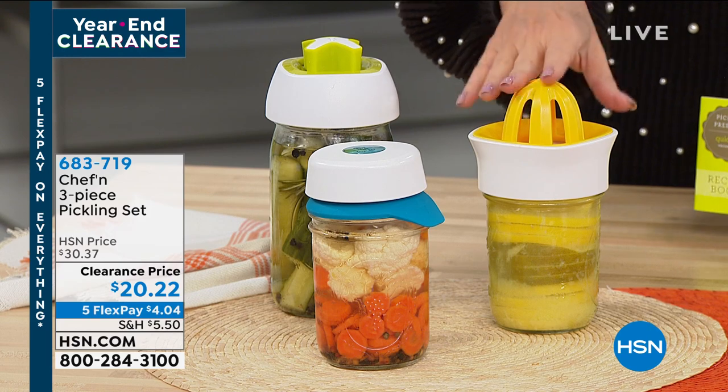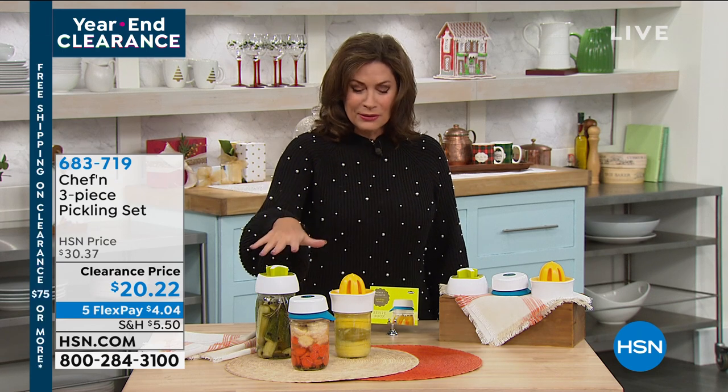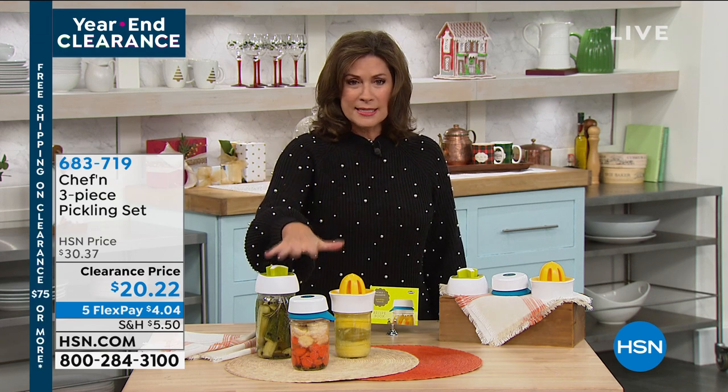We're gonna start off with something that is so cool. It's from Chefin. It's a three-piece pickling set. Before you go, oh, I don't pickle things. Wait till you see what this can do. It's absolutely crazy and very cool. Clearance priced at $20.22, five flex payments.